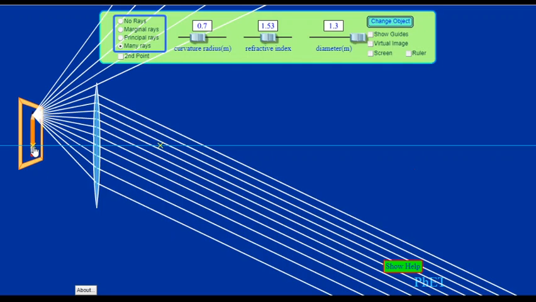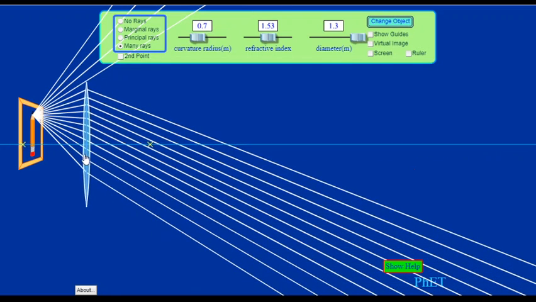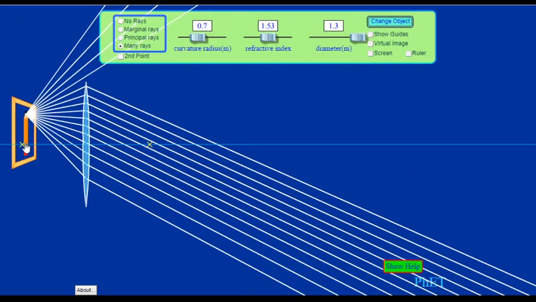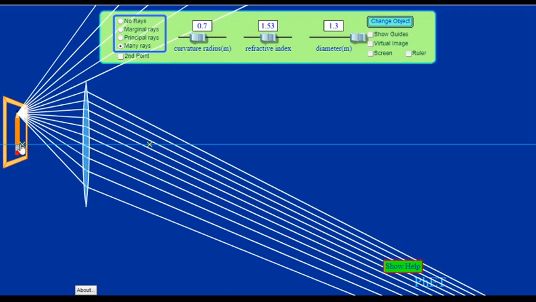And you can see here that this pencil is right on top of the focal length of this lens. Any closer, and now the object is inside the focal length of the lens, and now they're spreading out. As long as the object is outside the focal length, these rays will be converging to form an in-focus image somewhere.